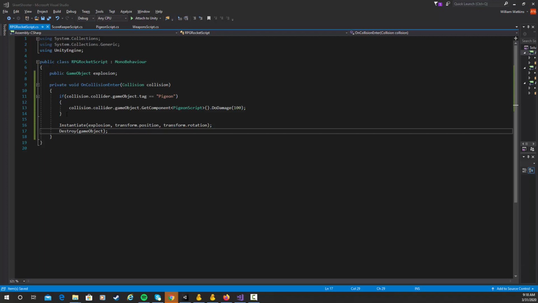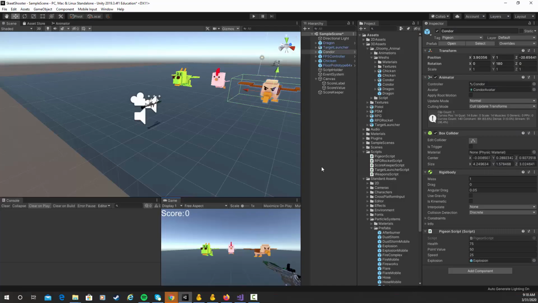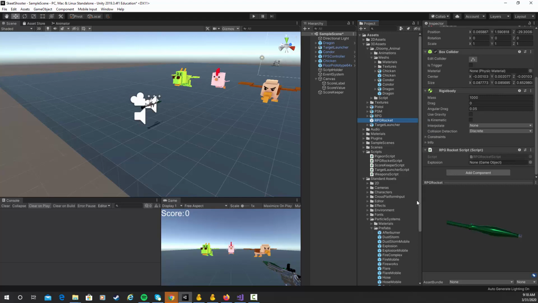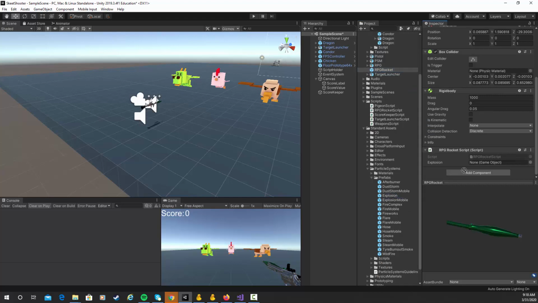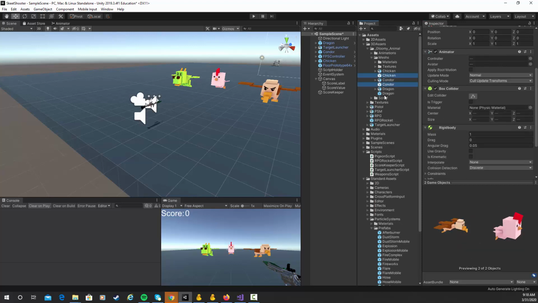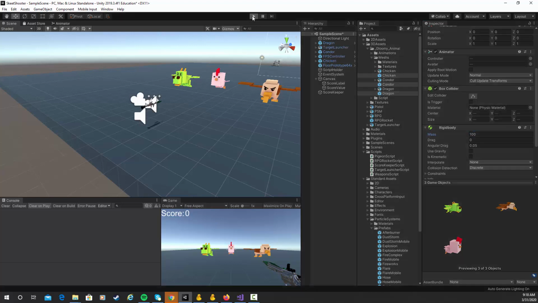Okay, so let's tie all the rest of this up. So I'm going to come into the rocket, make sure that I'm looking at this, and let's go ahead and use that same explosion. Now, I don't want the explosions to actually knock these things off path, so I'm going to select all of them and make their mass really large so they don't get knocked off path if an explosion happens near them.